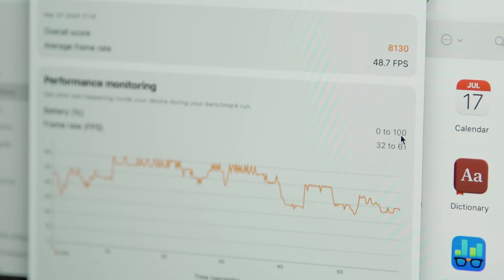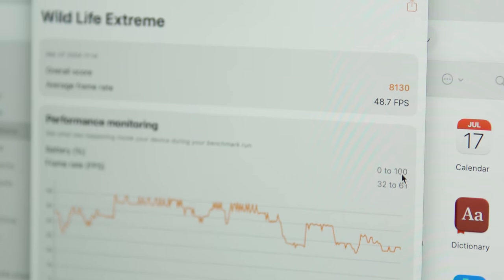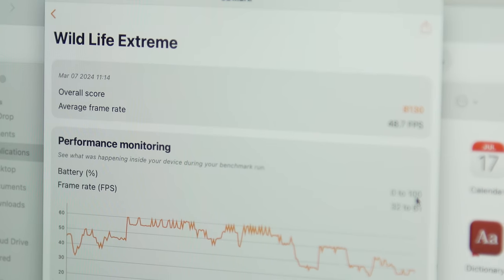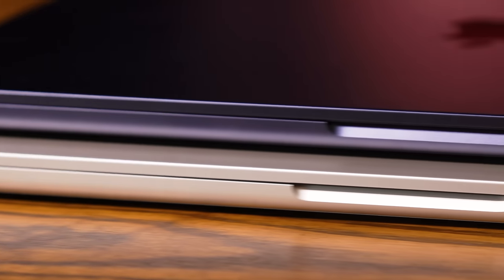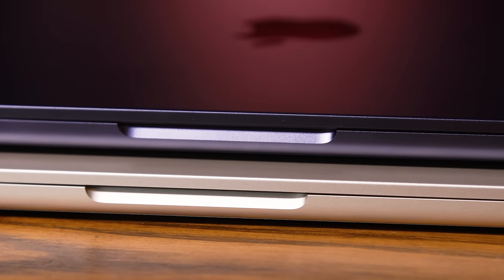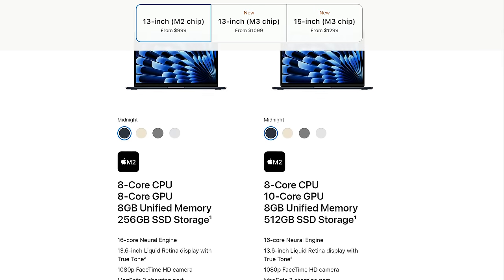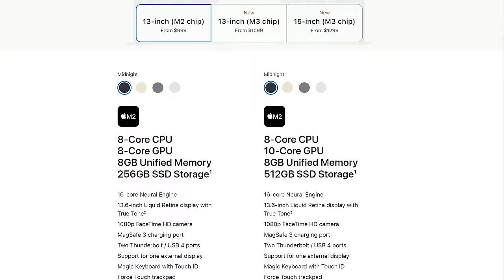While it's nice to see some of these results, I would say that's not exactly a reason to run out and buy these computers. The new MacBook Airs aren't really meant to replace the M2 models. They're really more targeted at people who have an M1 MacBook Air, which are almost 4 years old now. And Apple has made a lot of improvements in its chip design since then. And if you still have an Intel system, this is the perfect chance to upgrade because these chips are brand new. You don't have to worry about another refresh coming soon. And the other good thing about having new MacBook Airs is that the older systems also get a little cheaper.